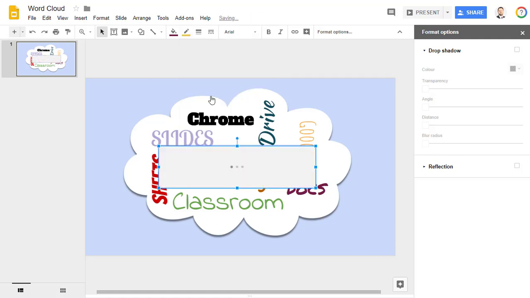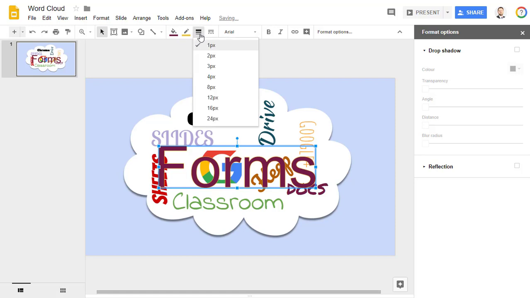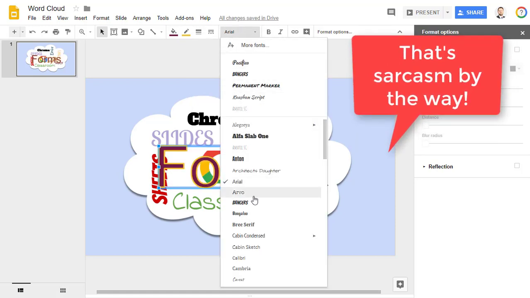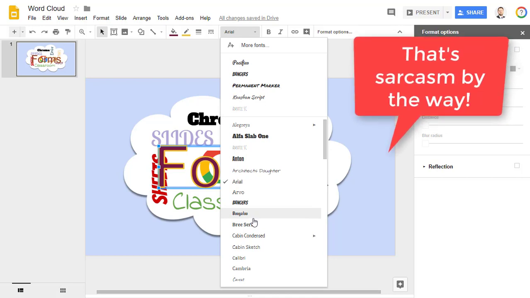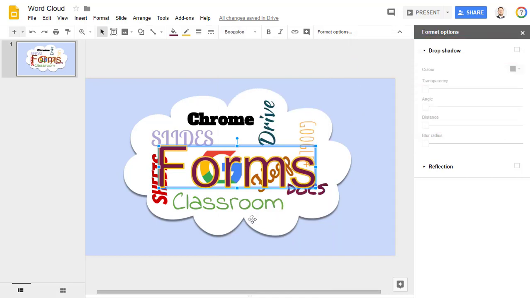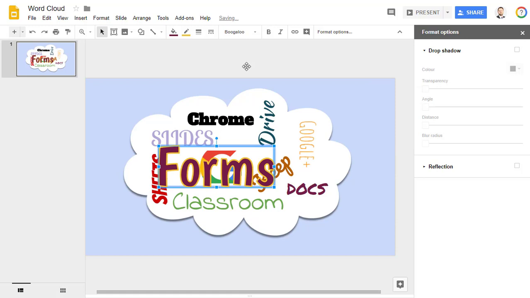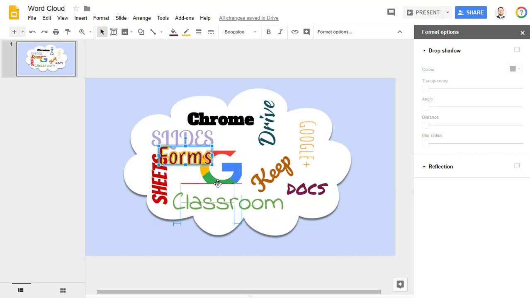So we're going to go for a yellow. I can change the thickness. It's looking really beautiful. And I could choose a different font. So it's just a different way of changing the formatting of your text. So I resize that. I can find a little slot for it somewhere.